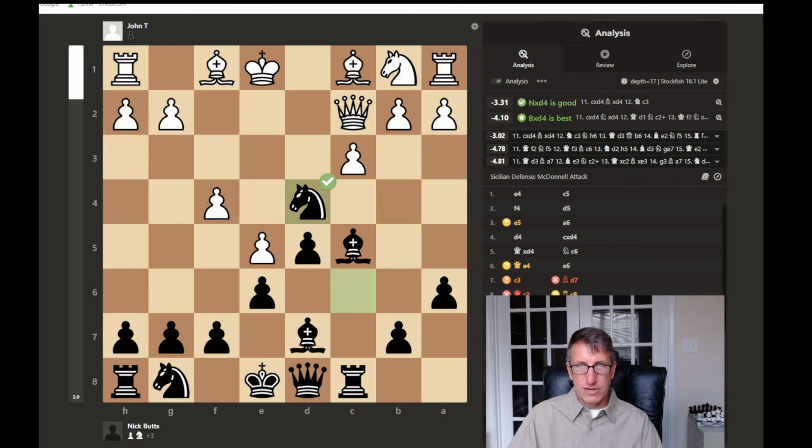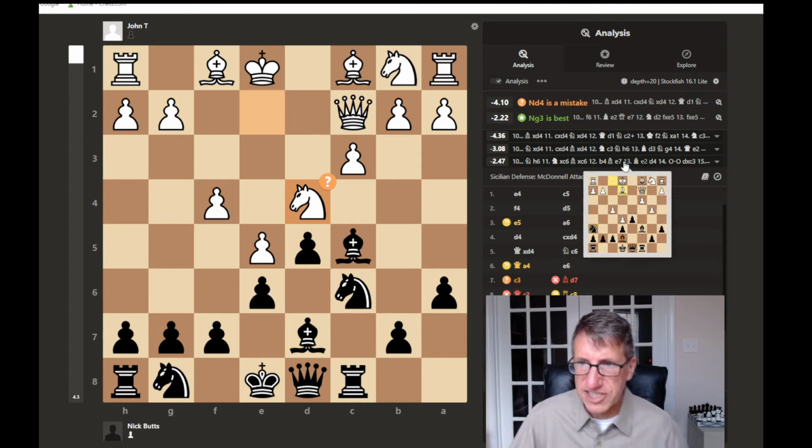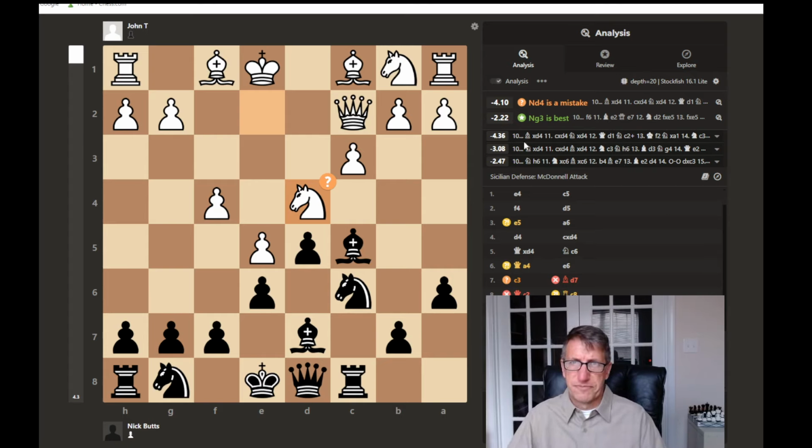So if we go back and look at that, instead of capturing with the knight, it actually prefers that I capture with the bishop and then recapture with the knight. So bishop takes, pawn takes, then knight would take, harassing the queen. So the queen would have to retreat, and then, what do I do then? We could look at that. It says, knight to c2. Oh, okay. Yeah, this is definitely worth checking out. So they recommend that.